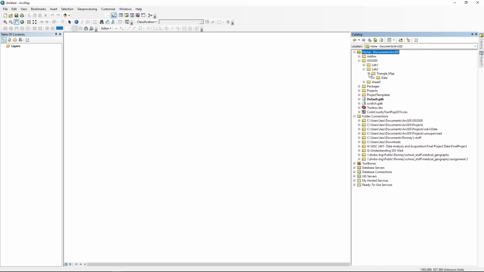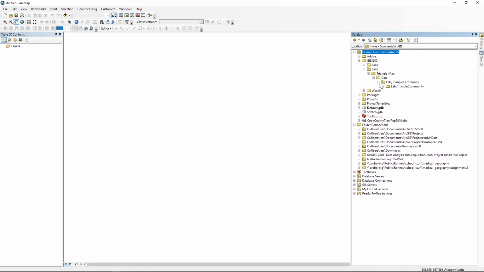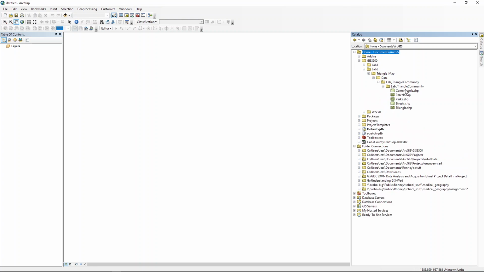And so we're just going to keep going down into this until we find our individual feature sets. These are all feature classes, right? We can see by the symbol, or by their icon right here, that this is points. This is what a polygon looks like, and this is what a line looks like. And remember from some of your previous instruction, those are the 3 types of shapefiles and feature classes: points, lines, and polygons. Okay.